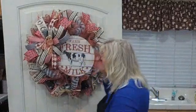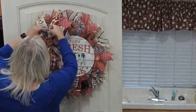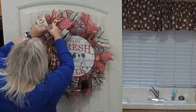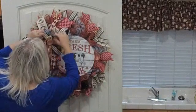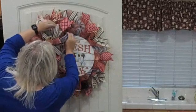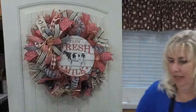Okay. Am I missing anything? No. We're good. I'm just trying to fidget around. A couple of gals said they would love to see a couple good photos. Maybe post it in the group. Oh, I will. Absolutely. Give me just a little bit of time and I'll share photos. So then you have that as inspiration, right?